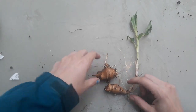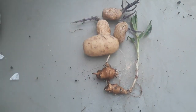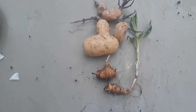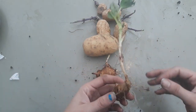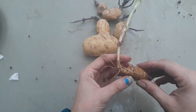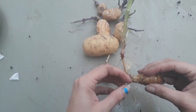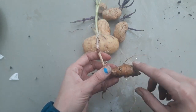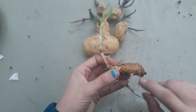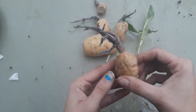Next we're going to take a look at some tubers. This is a Jerusalem artichoke, and I also have some regular culinary potatoes here. A tuber is a fleshy underground swollen stem used for starch storage, just like a rhizome, but they don't necessarily have to be horizontal. Instead of just producing leaf primordia that grow up, this is going to grow a new stem out of it. This Jerusalem artichoke is actually related to sunflower — the tubers are edible and very starchy. Each of these little eyes has the potential to become a new plant, as we can see happening with these potatoes.